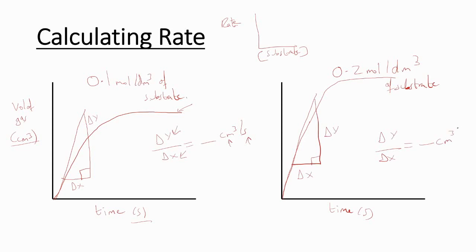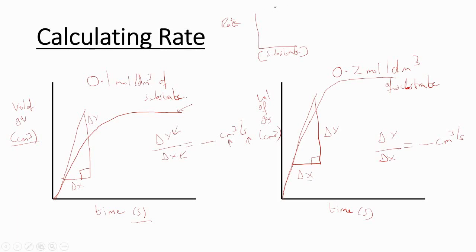But you need to be careful of how you present the units, and you need to look at what is on the y-axis, its unit, and what's on the x-axis and its unit. But this will give you one data point for this initial rate, and you'll plot it on this graph. This will give you a second data point, and you'll plot it, and you will just continue plotting these results.